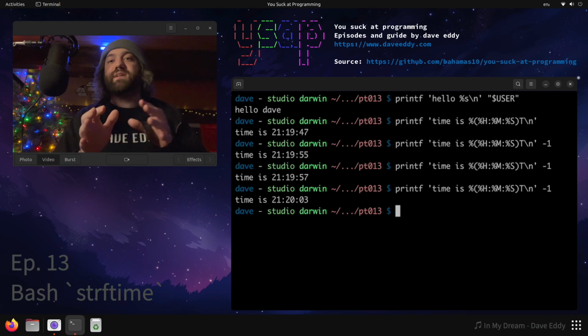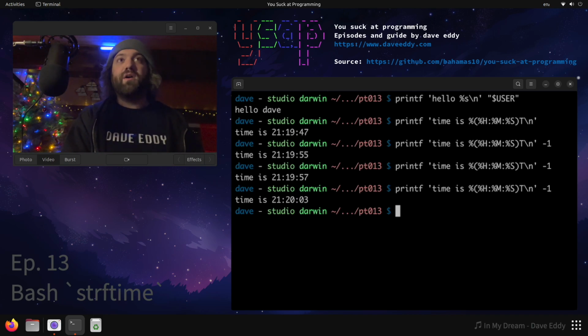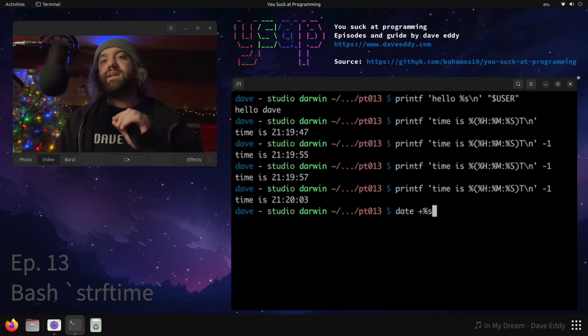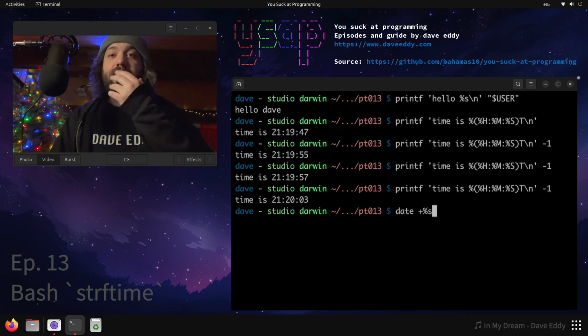Speaking of the epoch time, let's say we want to go backwards. Let's say we want to express the time in some sort of way that we could parse later. Well, we can use the epoch time. This is the Unix timestamp, epoch timestamp, whatever you want to call it. This is the number of seconds that have elapsed since January 1st, 1970. If this is new to you, you're probably like, what the hell is wrong with computers? Yeah, I agree, but it's super useful. It makes parsing dates super easy.